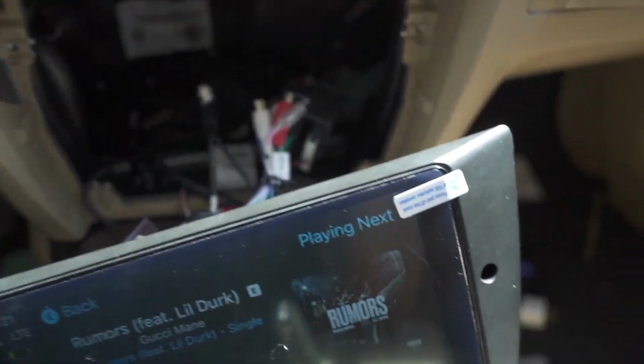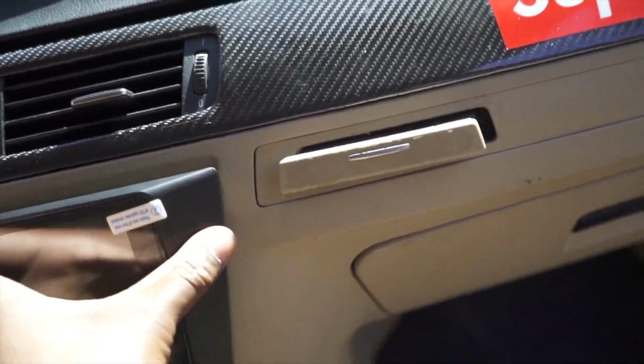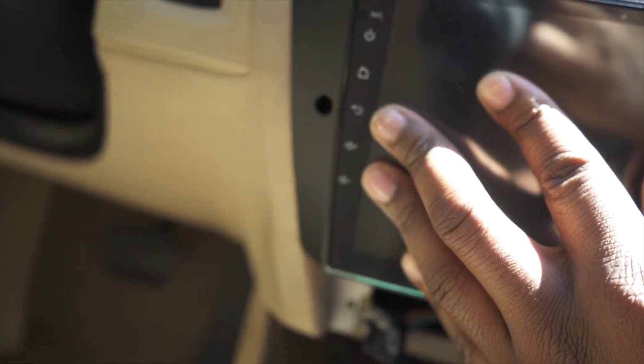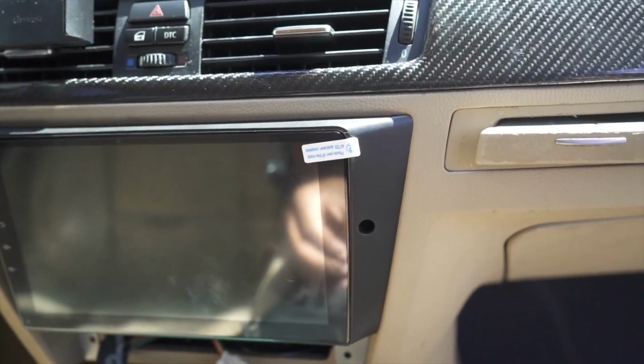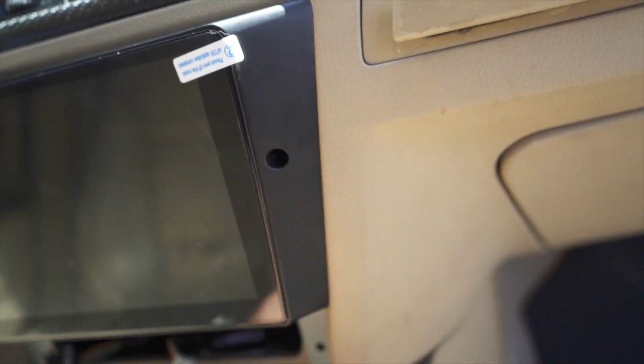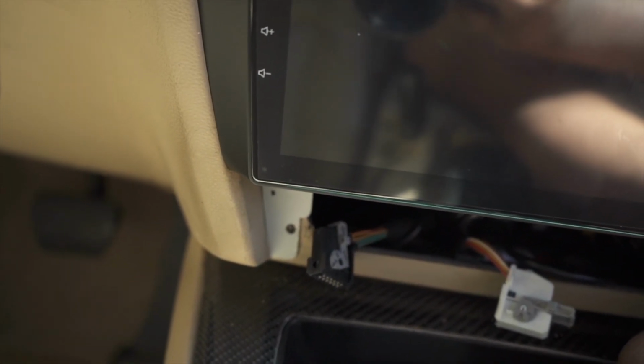Now let's go ahead and actually put this thing properly in. So now we're gonna go ahead and push this in like this. Make sure you have the bracket kind of set in at the bottom like this. It would actually kind of stay in place a little bit. But then if you see these two holes right here, you're gonna go ahead and put those two long screws and screw those in. Once those two screws are in, make sure you have your fitment perfect. And then we're gonna actually reuse these T20 screws right here at the bottom for these two holes right here to screw in the bracket securely.